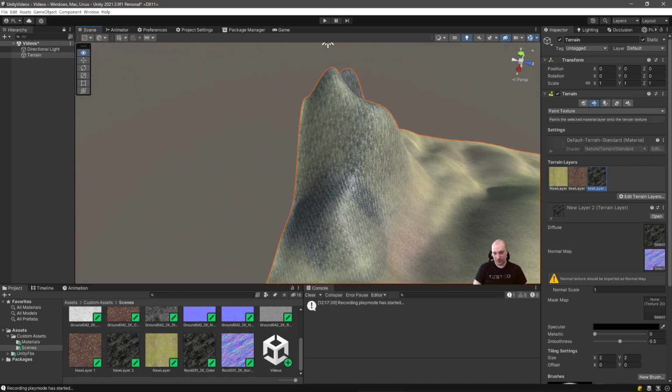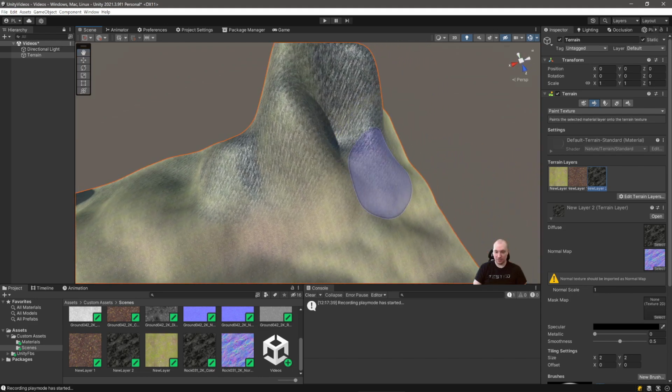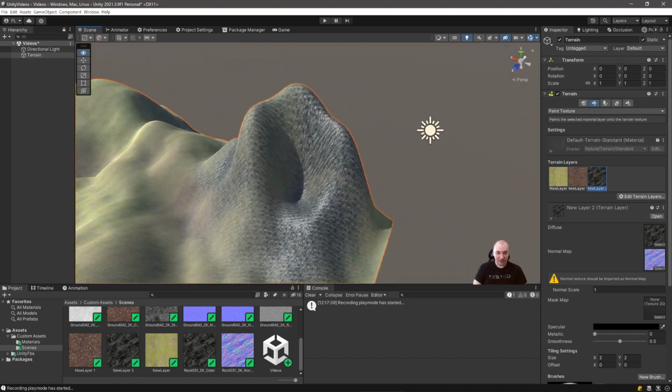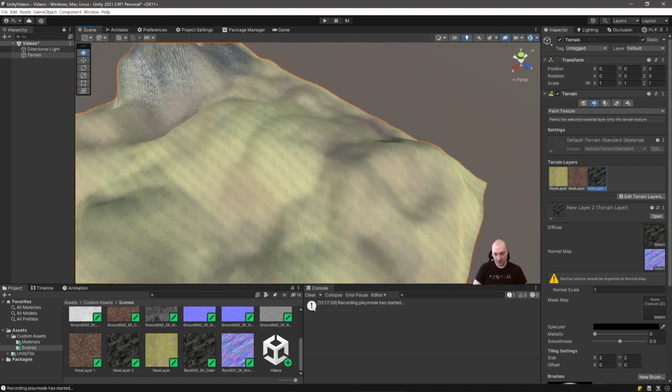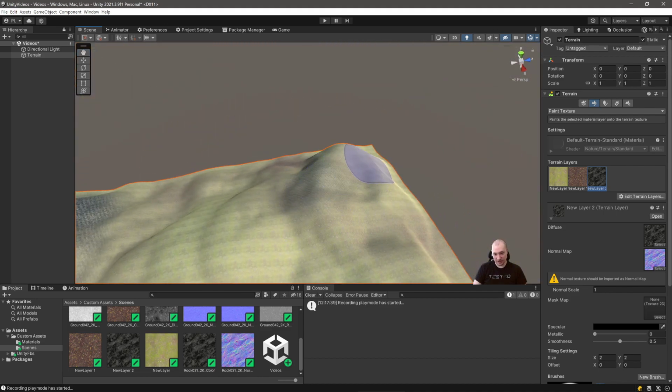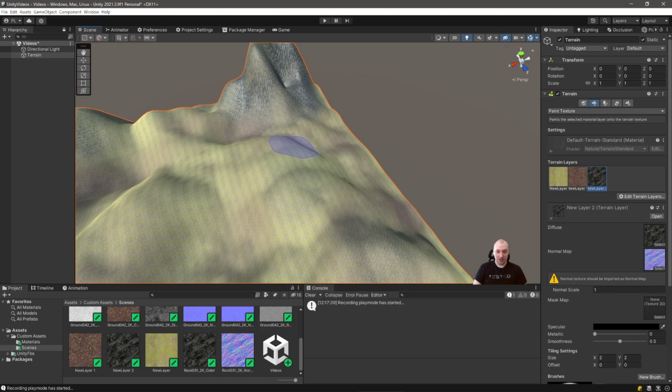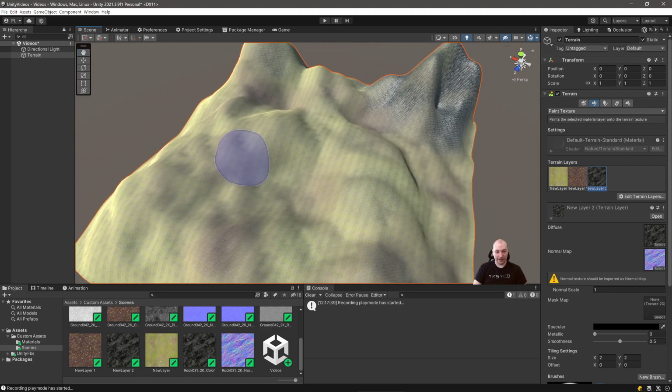Have that nice kind of platinum. I don't even know what this is supposed to be, this rock. Could even do a little bit on some of these tops here. Maybe even like that, just a smidge. We can add that kind of clicking all over the place to add a little bit of rocky terrain. And this time I'm going to focus more towards where the strong rock is. And I'm not really going to put it very many other places here. We're going to keep that nice blending.